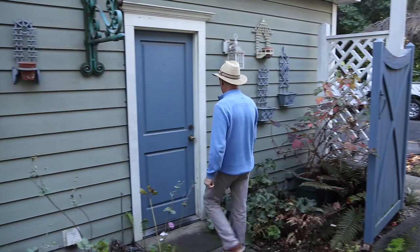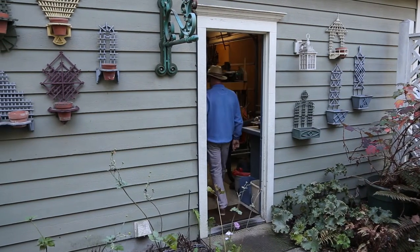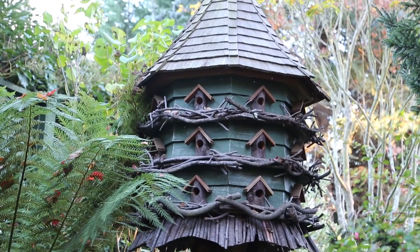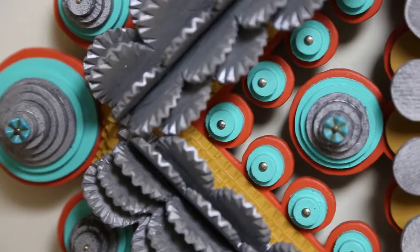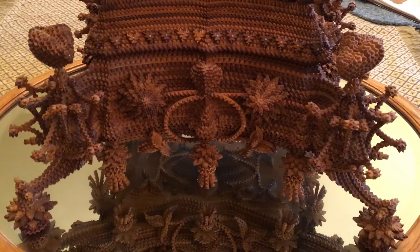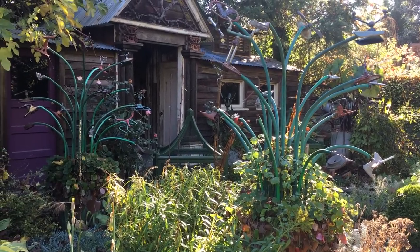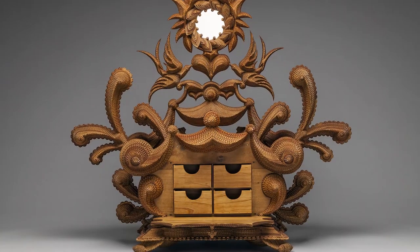It is very whimsical. Whimsy is something that can be expanded upon in many, many ways. Whimsy is sort of one of those things where you don't want it to look too expensive. You want it to maintain the idea of simplicity in the design, but you want to make it where it's fun to look at, it makes you happy. It just catches your eye, catches the moment — it kind of takes you by surprise. Completely different and completely unexpected.